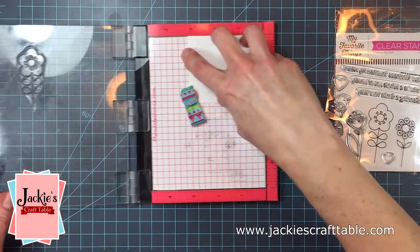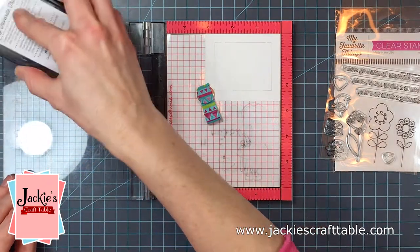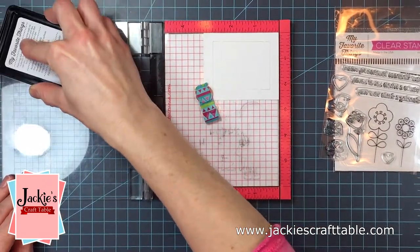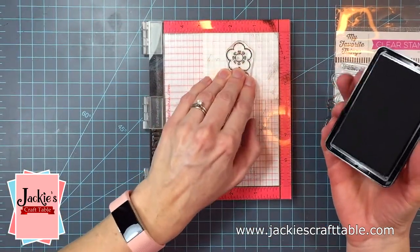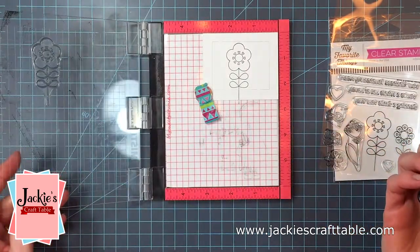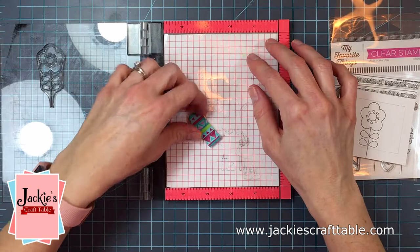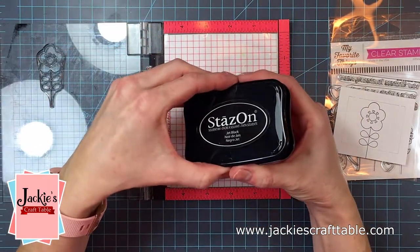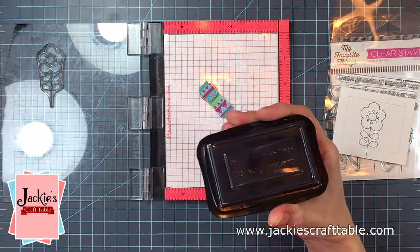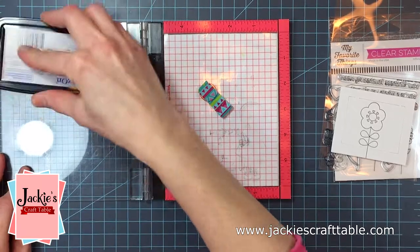I'm stamping the flowers out one at a time so that I can group them closer together than the stamps allow. I thought that using flowers for one of these magic color sliders would just be ideal. It kind of reminds me of The Wizard of Oz when everything's black and white at the beginning, and then Dorothy opens her door and sees all of these bright, beautifully colored flowers. That's kind of the idea I'm going for with this card. When you slide open the window, the flowers are going to come alive with some pretty colors.